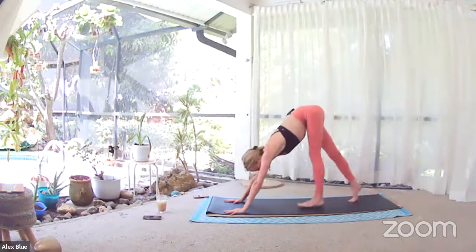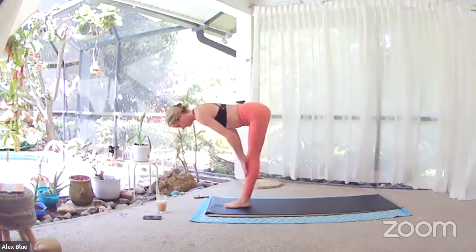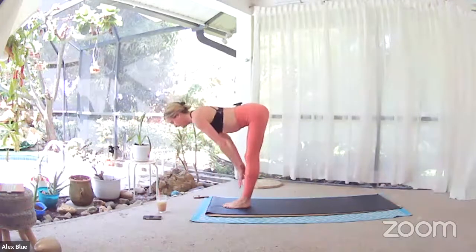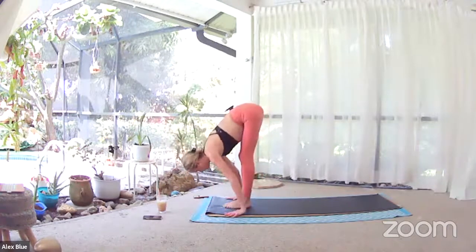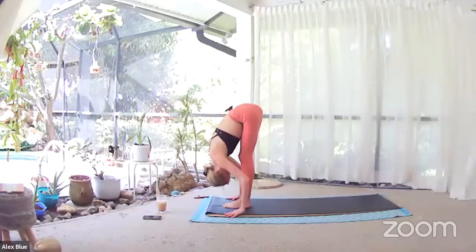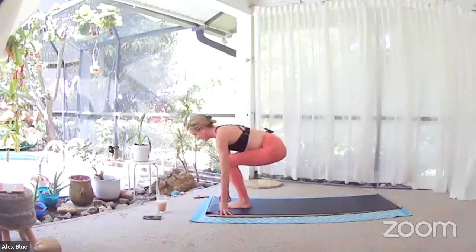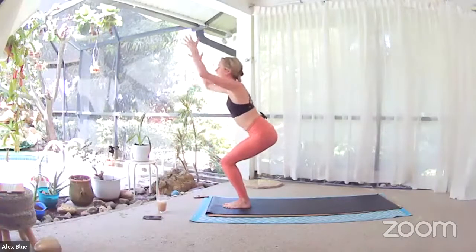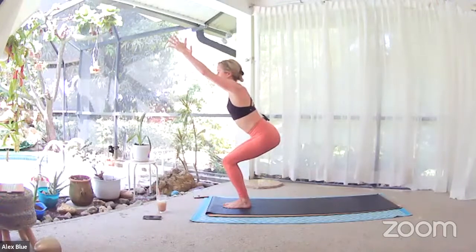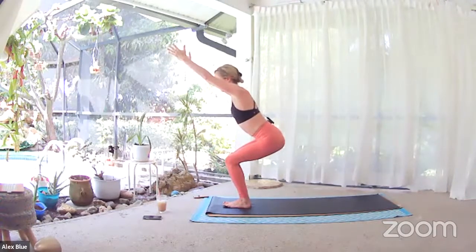Top of the mat, forward fold. Let's halfway lift first. Lengthen the spine. And fold over both legs. Utkatasana. Bend the knees, stay low, and lift the upper body up. Wiggle the toes to make sure you can. Squeeze yourself lower. Squeeze the stomach in.